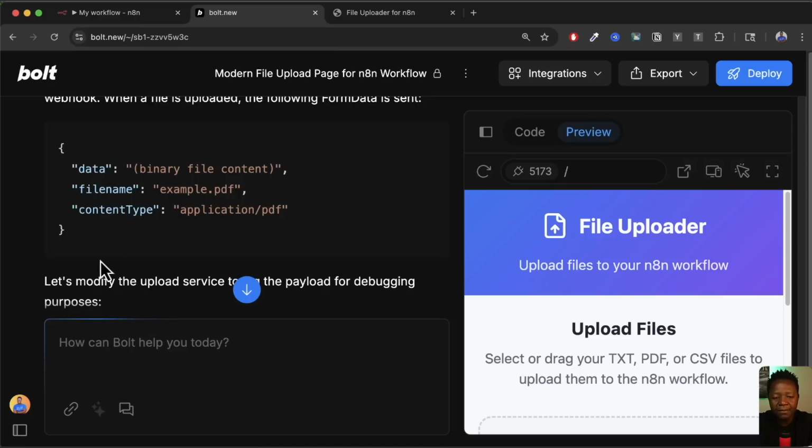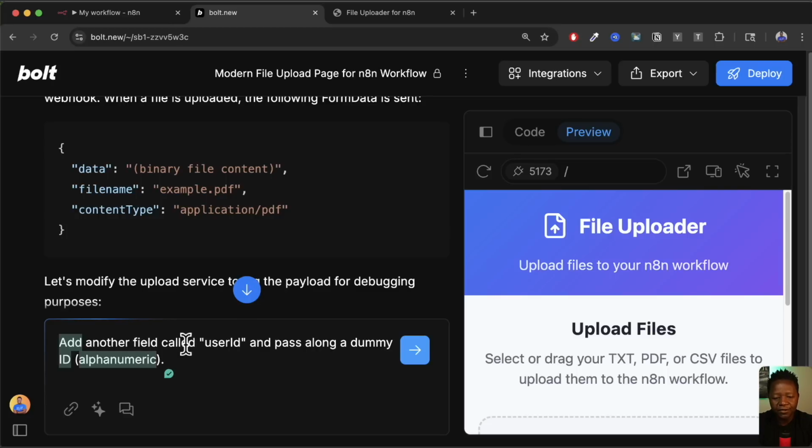So what are we going to do here? I'm going to ask the agent to add yet another field, so that we see how that would work. I'm going to say, for instance, add another field called user ID and pass along a dummy ID, alphanumeric.